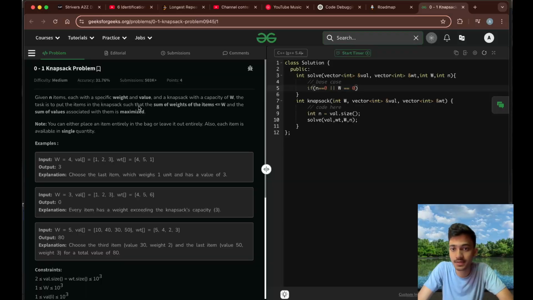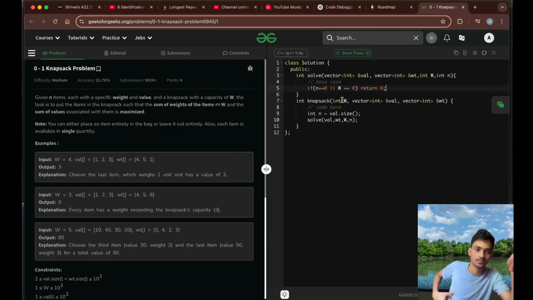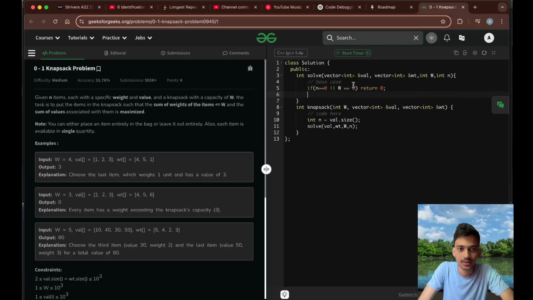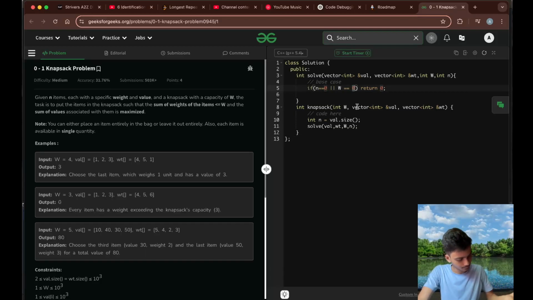Profit, or we can say maximum value, is 0. For W equals 0 also, even if lots of items are there, you can't put them because the capacity is 0. It can't be -1; we want only the valid thing, the smallest valid input.